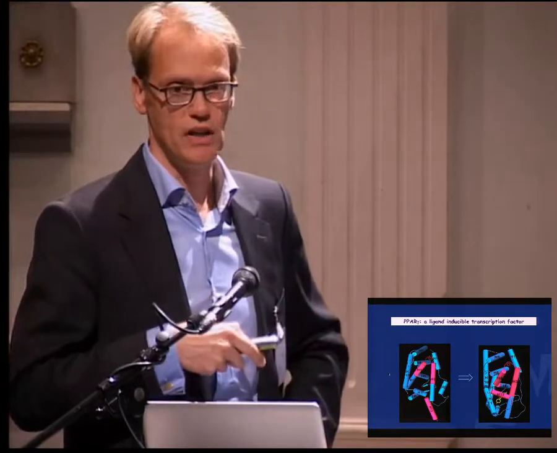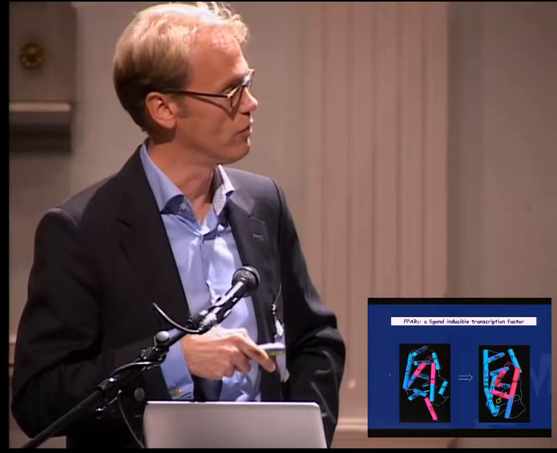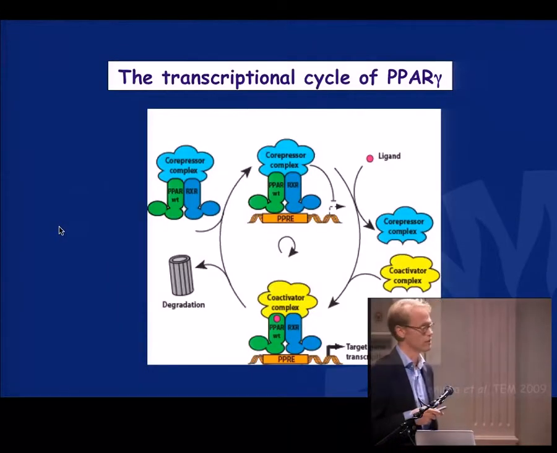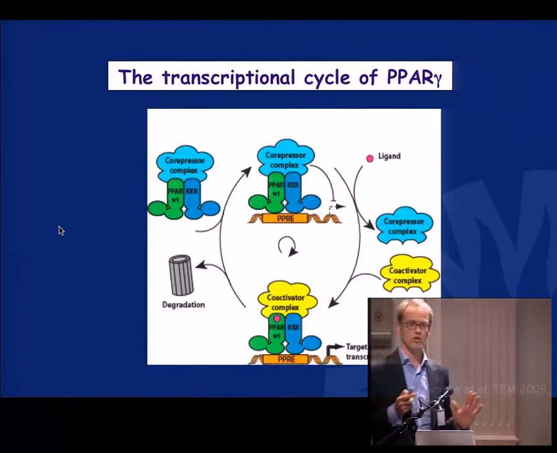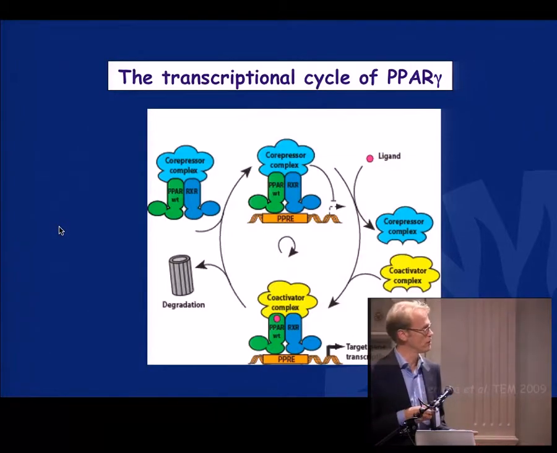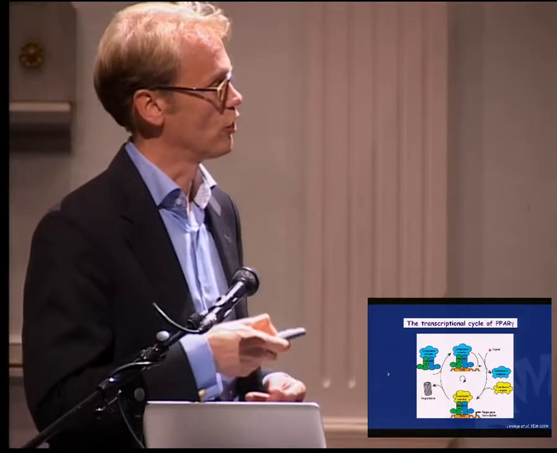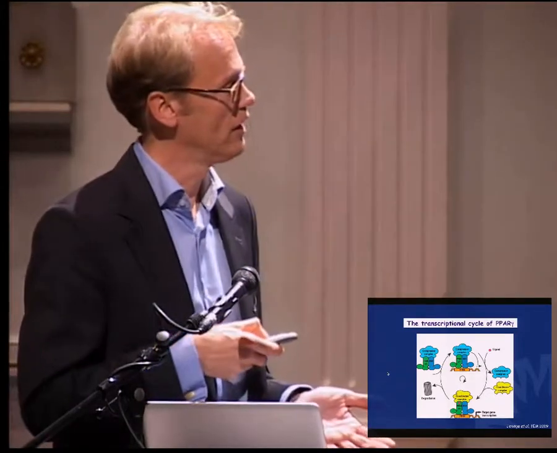which you lose completely, but you create a new one here. You create a new interaction surface with these pink helices. And that is actually very relevant, because what that allows you to do as a nuclear receptor is to switch from an inactive to an active state. Because if you change your structure so much and you create these new interaction surfaces, what happens is that you can switch from so-called co-repressor complexes sitting on the receptor.